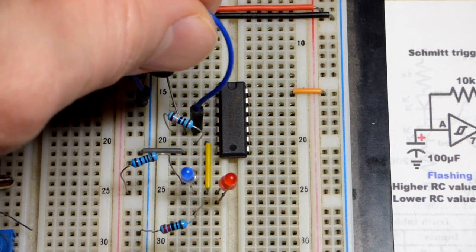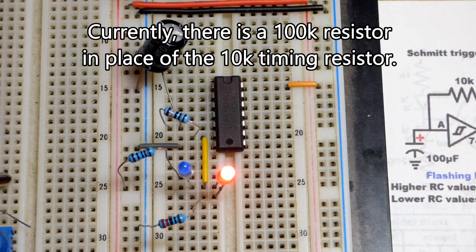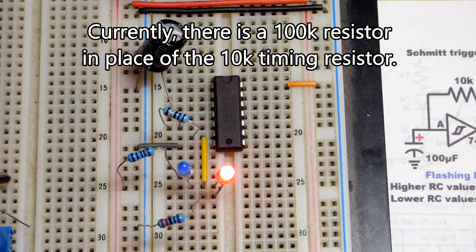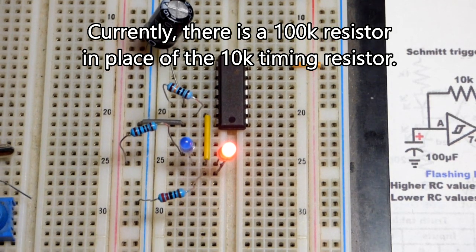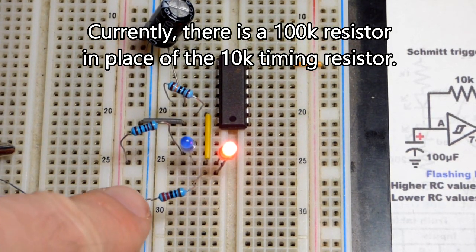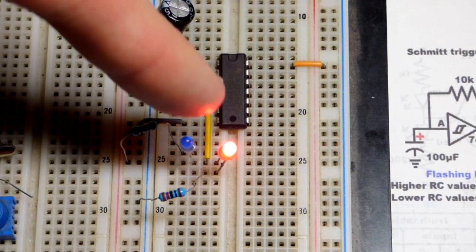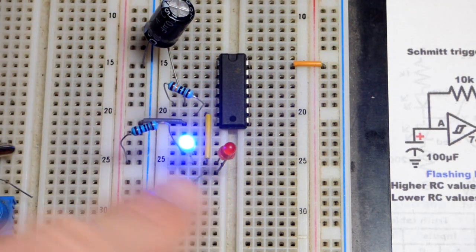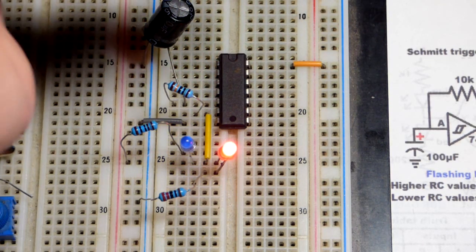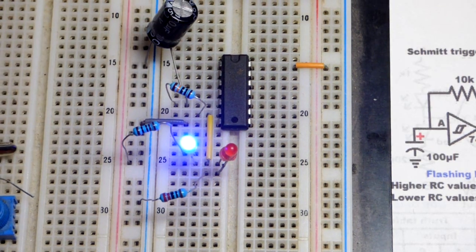This is just to discharge the capacitor. I'm going to unplug that. So capacitor, resistor. You can see the output is high right now. The red LED is lit. That resistor goes to the negative supply, so the output was coming from the positive, so it was staying high while the capacitor was charging.